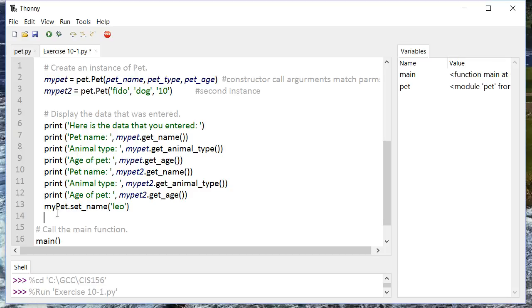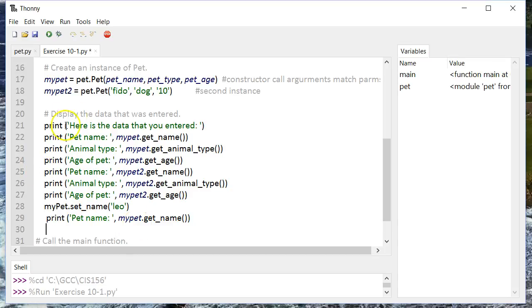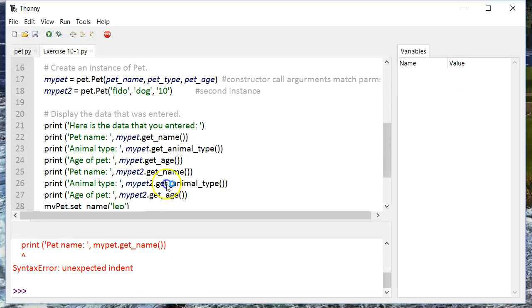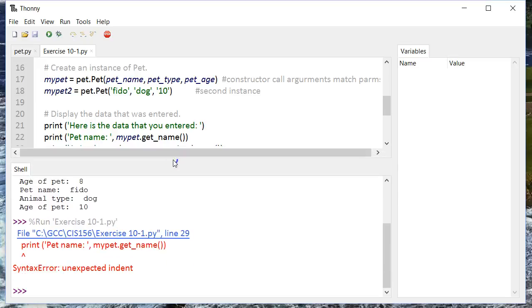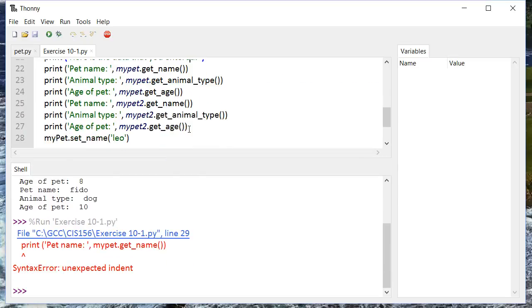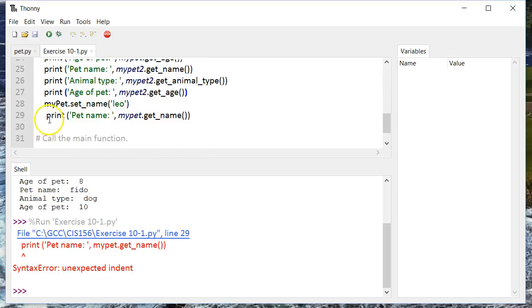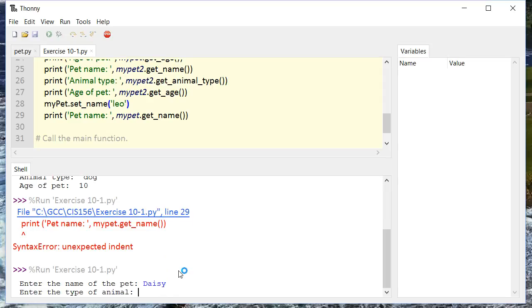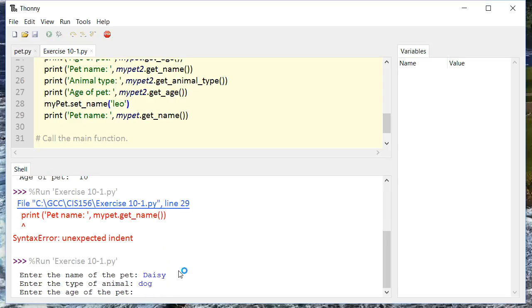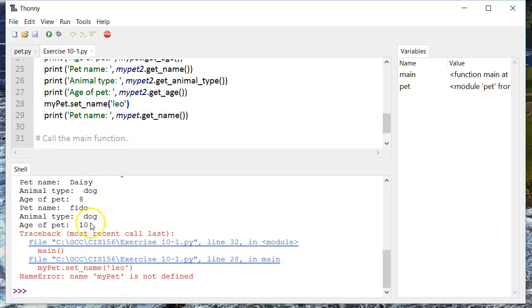So, here we go. All right. Let's save it and run it again. I'm going to push this up a little bit so we can see better. Whoops, something happened here. What did I do? Looks like unspecified indent. So let's see here. Oops. Extra space in there, it looks like. Let's try it again now. I had an extra space there. Okay. Name of pet is Daisy. And dog is the type of pet. 8 years is the age. It continues down to fill in the rest of the stuff.